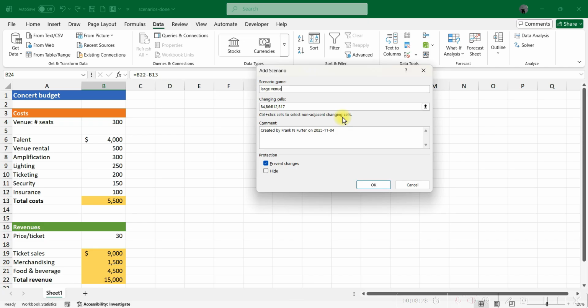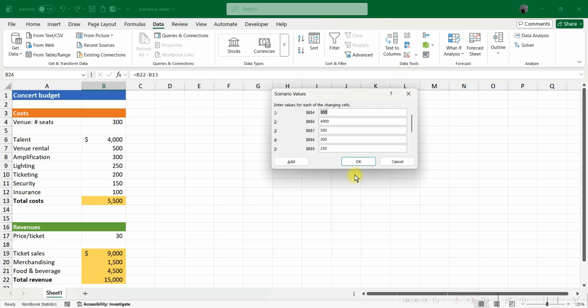venue. And I'm going to start adding numbers. Right now, 300 was the first value, and we're going to change it to 1500. So now the venues are getting bigger. 1500, pressing the tab key. You can afford to spend 12,000 on our artist. 12,000. Wow. Press the tab key.